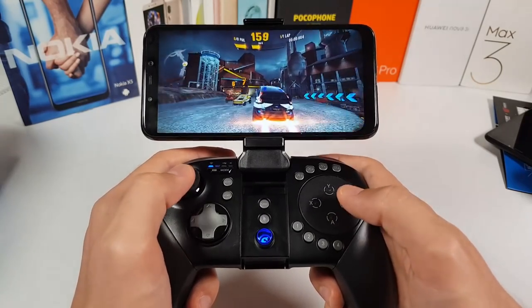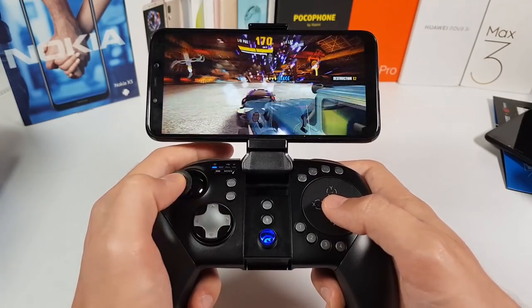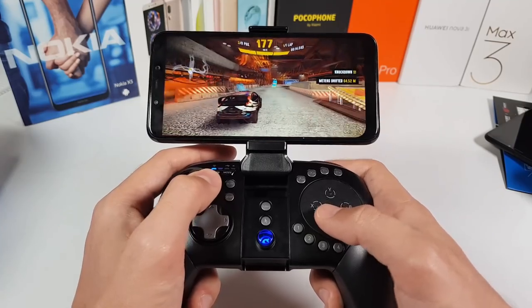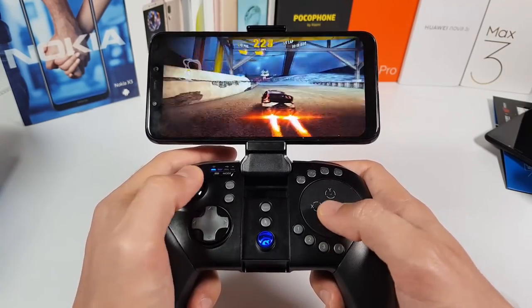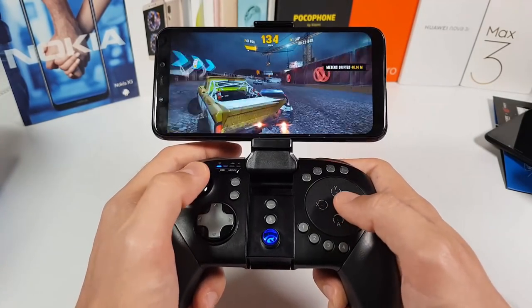Anyway, for testing purposes, I'm gonna use, of course, my favorite smartphone of all time. Just a minute, let me bring it. Of course, the Pocophone F1. I'm gonna use the Pocophone F1. What did you think? I'm gonna use an iPhone XR? Anyway, here we go. The Pocophone F1 fits beautifully.